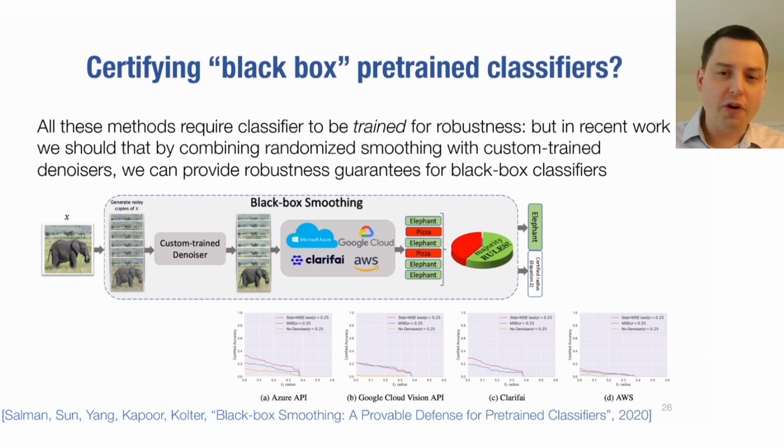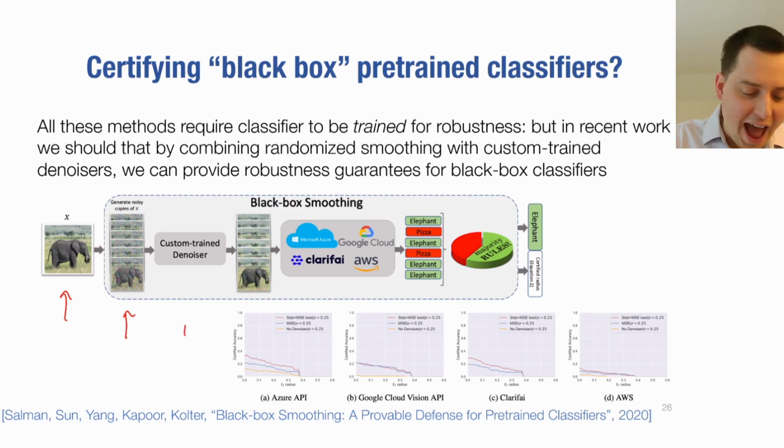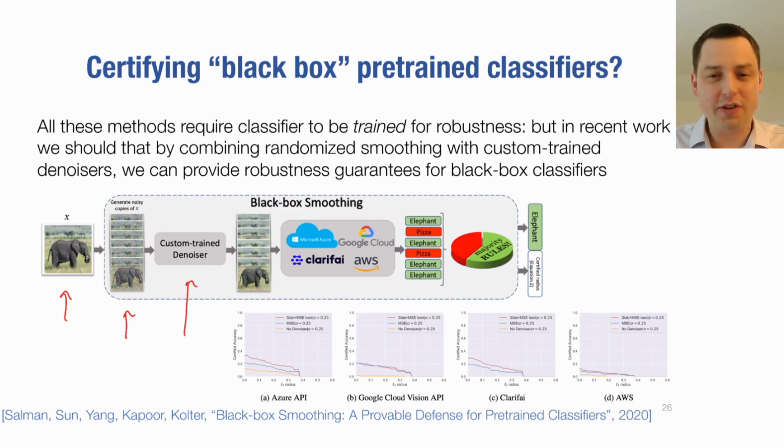turns out we can. Some recent work, which I'm also going to highlight, is work in collaboration with Hadi Salman and some colleagues at Microsoft Research. It turns out that by taking our normal image and applying randomized smoothing, so adding Gaussian noise to it, but most classifiers are really bad with Gaussian noise. Pre-trained classifiers cannot classify Gaussian perturbed examples. So before we classify them, we also add a custom-trained denoiser. We add noise and then we denoise, so that this whole end-to-end randomized smoothing process can still apply here.